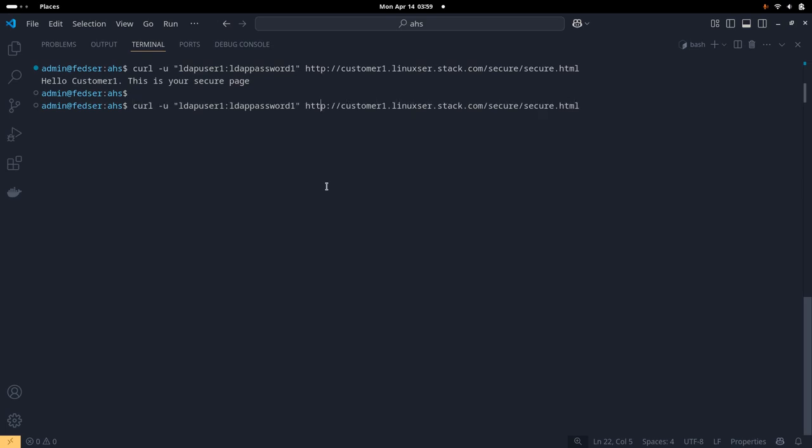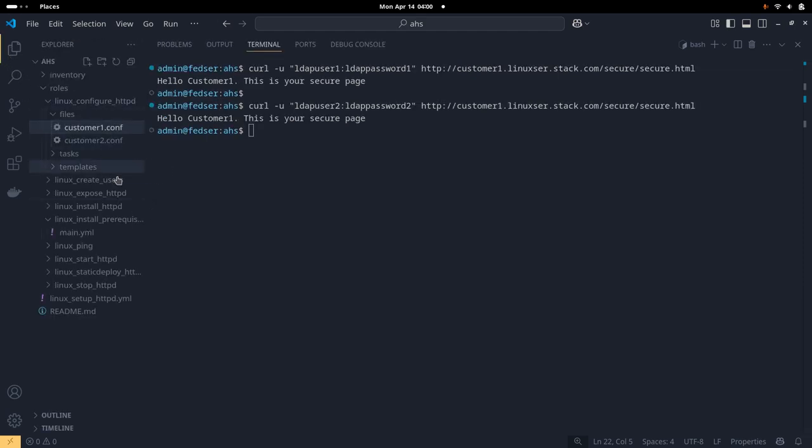Now let us try to access the same thing using LDAP user 2, and you should be able to access the customer data. So this is how you will be able to modify or update your LDAP configuration for the customers as per your requirement and do the authentication and authorization.